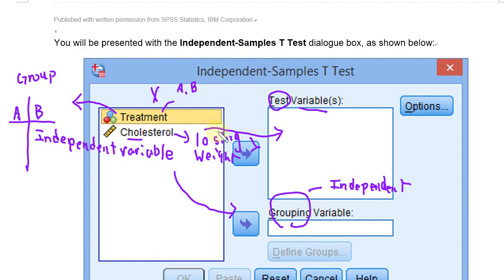We have to know that the independent variable contains at least 2, not more than 2. Then we have to classify it again at the next parenthesis to distinguish this independent variable. Later on I will explain this one. Anyway, I have to move this variable into the corresponding parenthesis. This is the parenthesis of the test variable, and this is the parenthesis for the grouping variable. Now we go.